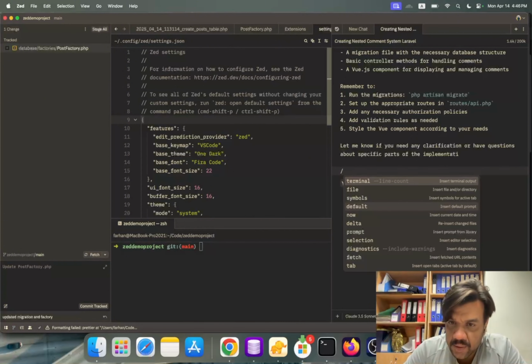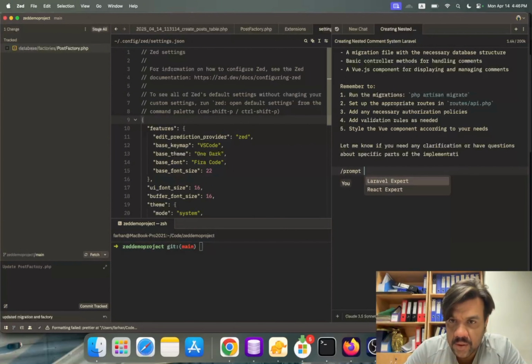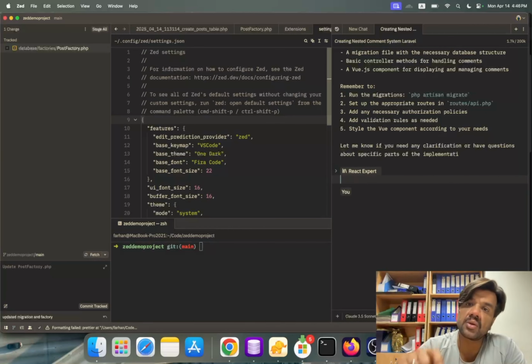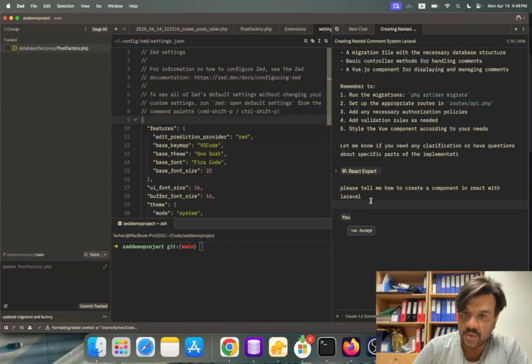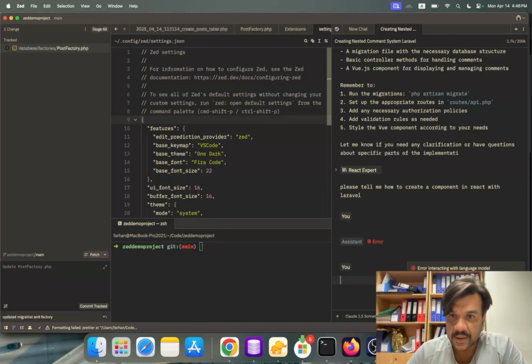I just created two, so now I am going to use the React one, React expert. So this is now the base prompt for our next conversations. Please tell me how to create a component in React with Laravel. Okay, so let's send it.